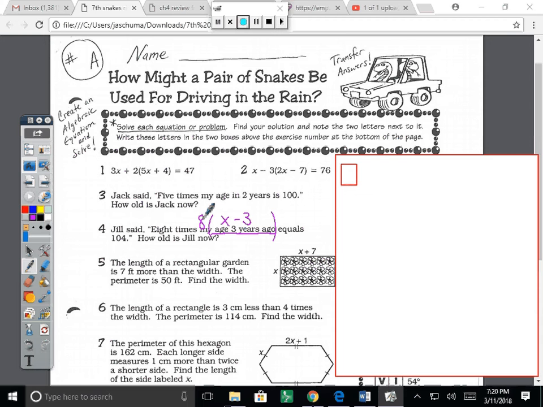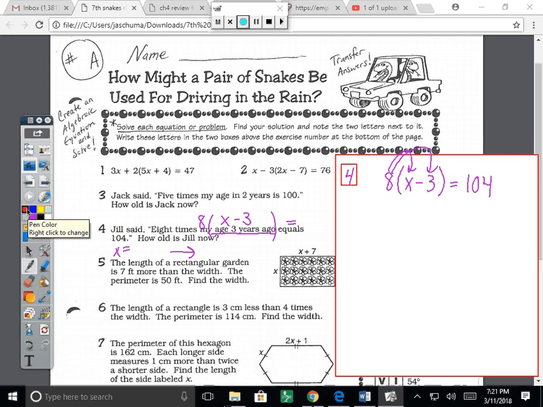And I noticed the word equals this time. They didn't use the word is, they used the word equals. Oh, okay, we'll use an equal sign. And equals 104. I think we're ready to write this out. So this is problem number 4. I should see from you, 8 times the quantity of x minus 3 equals 104. You will want to use a distribution here. You will want to isolate your variable. You will be able to find a good answer, which you should then transfer back to your worksheet and also tell me what it means, meaning give me back some words. Okay? Let's take a look at number 5.